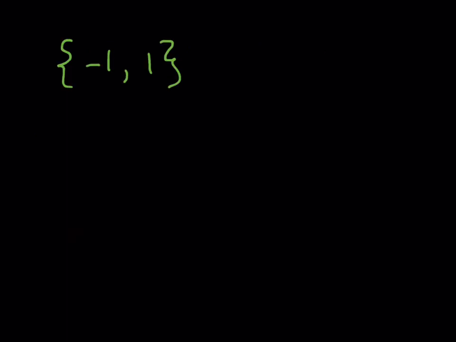I also wanted to take a look at a finite set, and this is simply a set or a group of numbers that just has a finite number of numbers in that set. So far we've mostly dealt with infinite sets, like the real numbers or the rational numbers, but we can check closure for a really small set as well. So this is a set of numbers, the braces indicate a set, and there are only two numbers in the set, -1 and +1. And we want to check if this set is closed under some of the different operations.